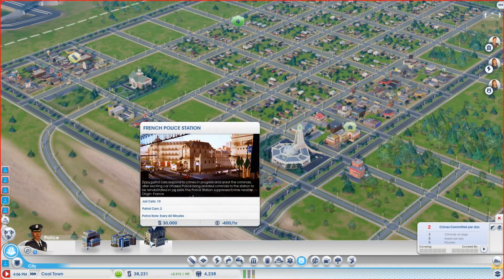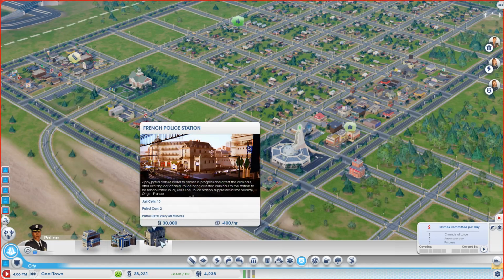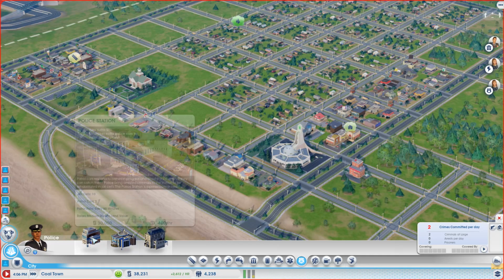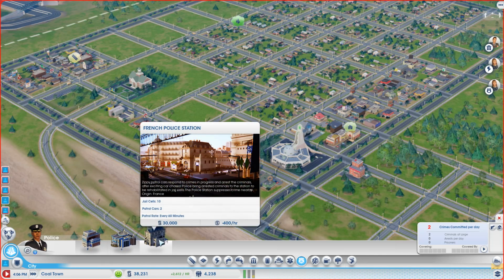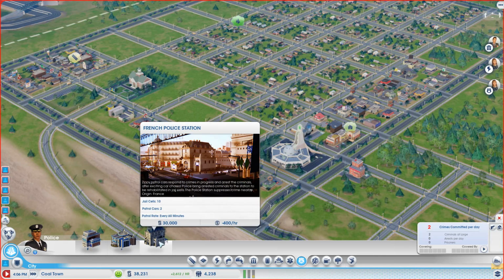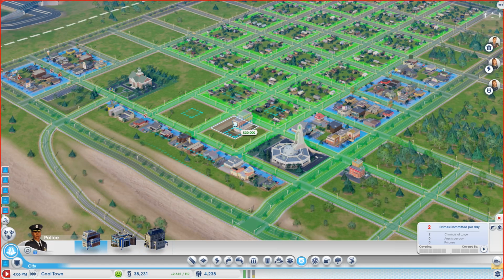I don't know. Should we do... Just because I don't have that, do a French police station? There's no real difference, is there? 10 and 2, 10 and 2, 60. This raises medium wealth land value. This does not. This allows me to go regional. This does not. It also seems to be a bit bigger. That's about the same size.